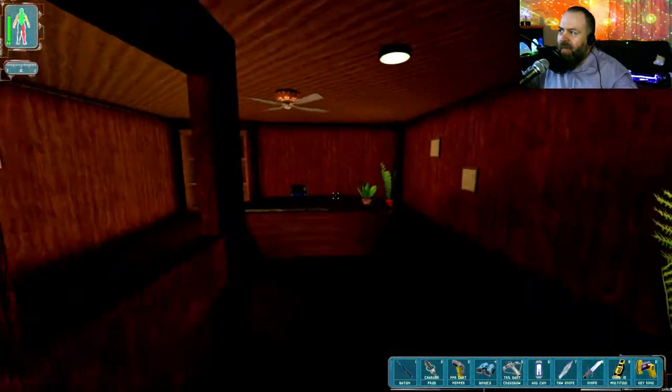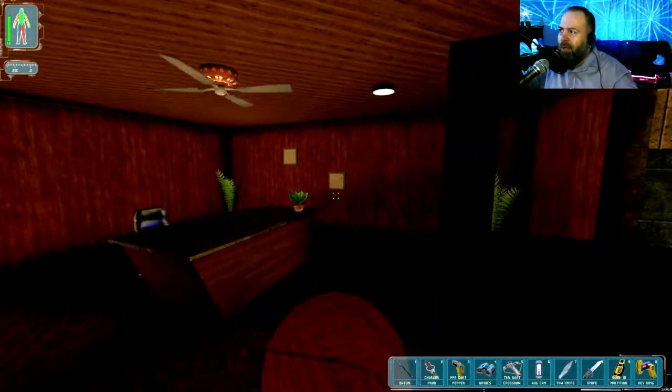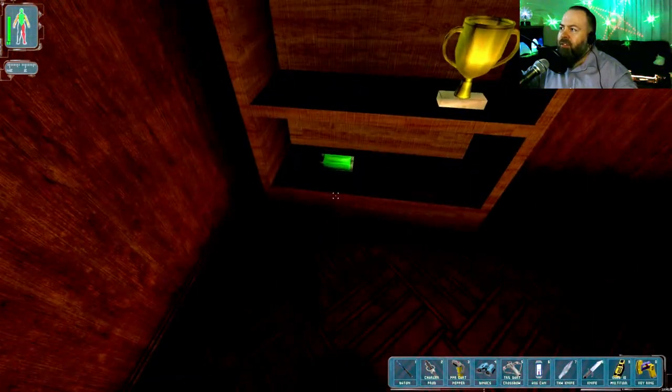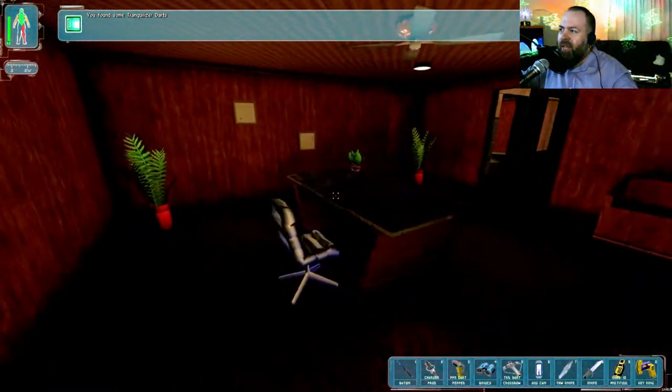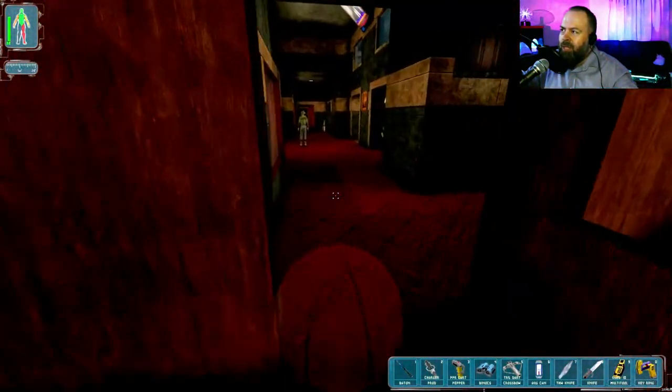Anything in here? Anything but a basketball. Ooh, I can throw that at people. Yeah, that bounce is pretty nice. Ooh, tranquilizer darts. Nothing else. Take the ball. I thought the ball went right back to the place it came from.